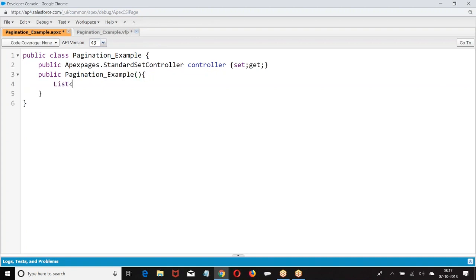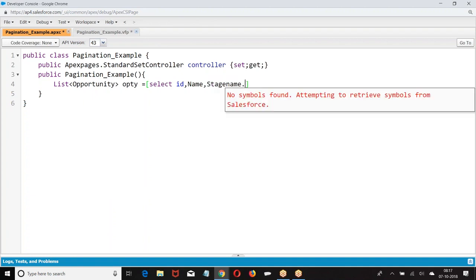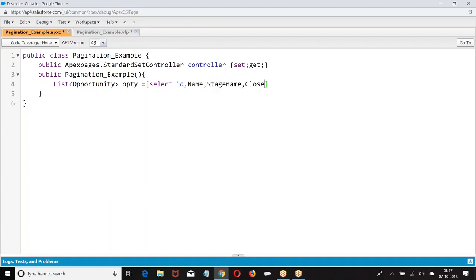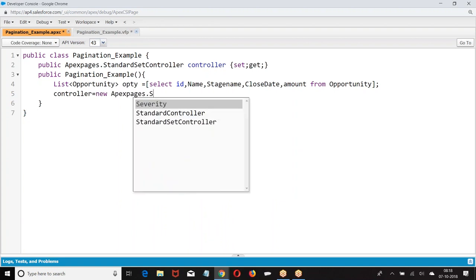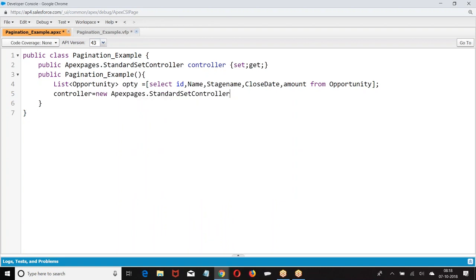Now I'm writing list of opportunity. Then I'm giving controller equal to standard set controller.